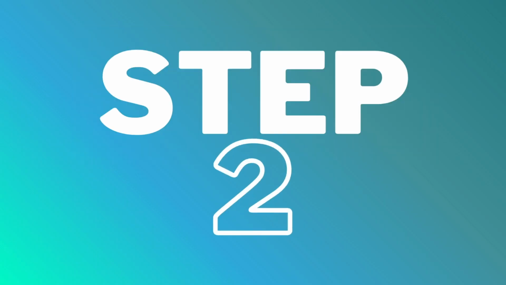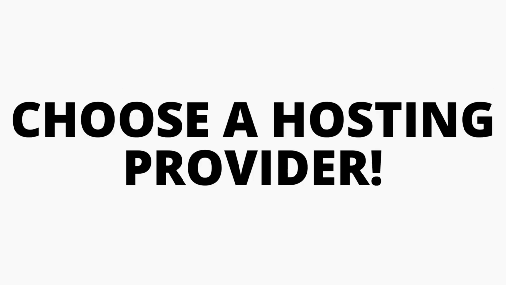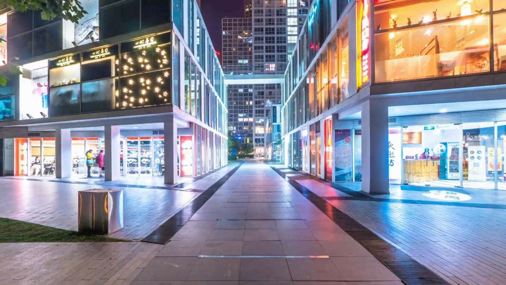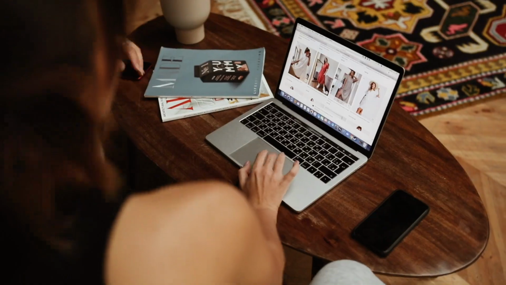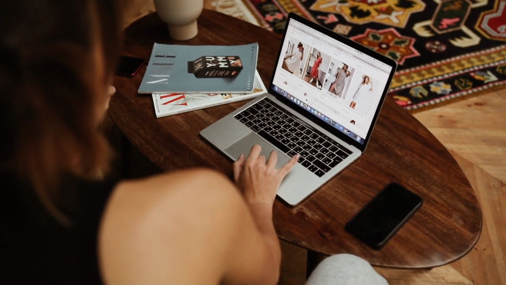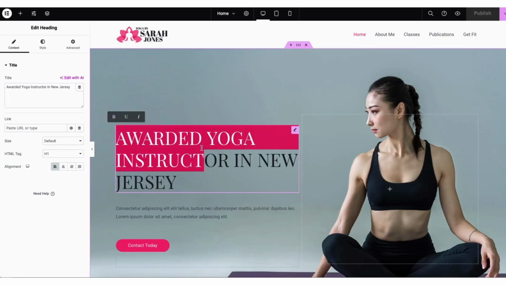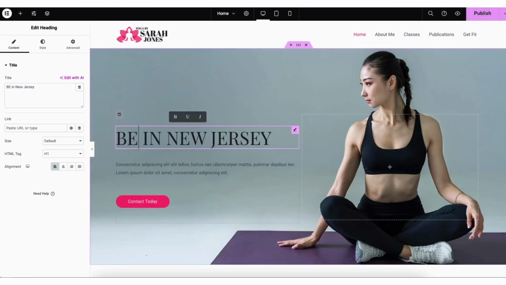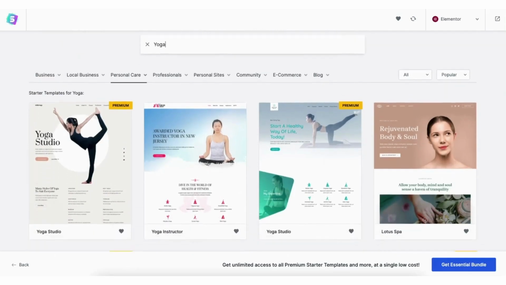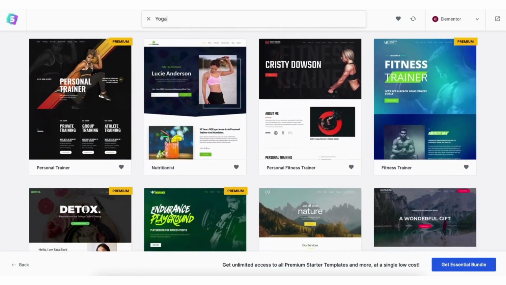Step 2, I'll be going over how to choose a hosting provider. An easy way to think of hosting is it's like the physical storefront of your website. To have a website, you have to have hosting. Step 3 is going over building your site with WordPress and creating your WordPress website using professional pre-made templates and building your site using the most popular drag and drop editor. Let's get started with a yoga website tutorial for beginners video.